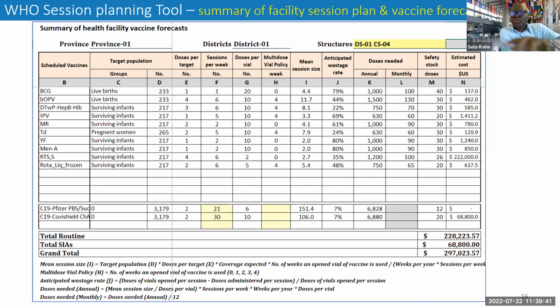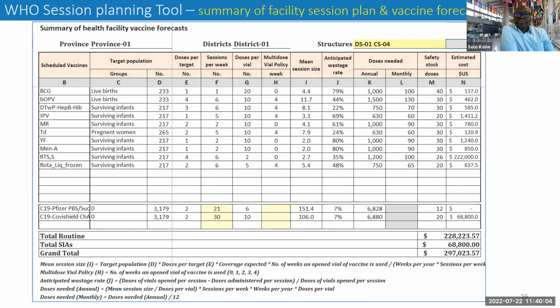And it will calculate also, based on this, the safety stock, how many doses you have to keep in safety stock. And it will convert all these into dollar value. So you have this summary that can be printed for the facility and put in their plan just to monitor and then to seek the resources.